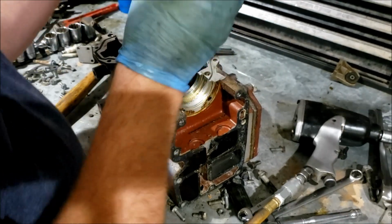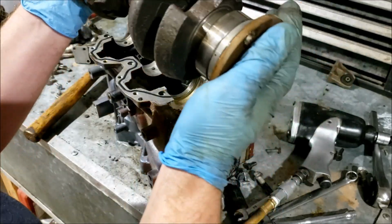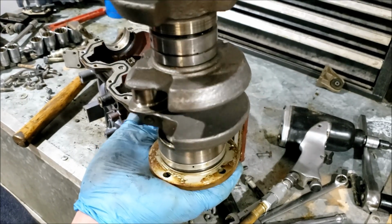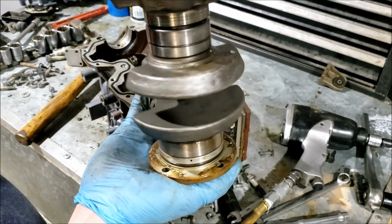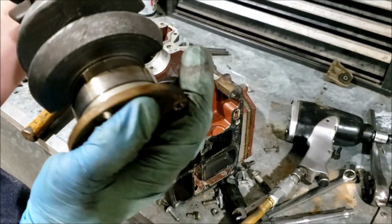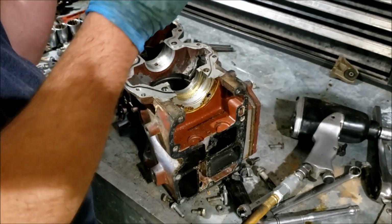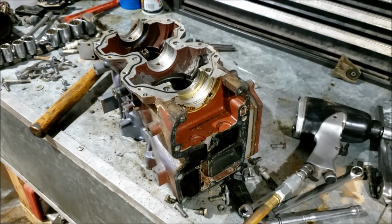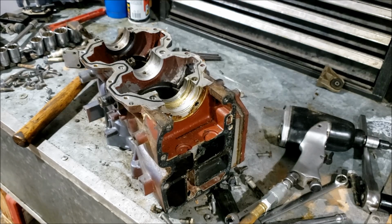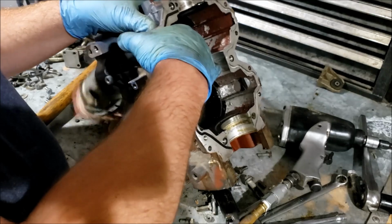So you can see the heat difference between the lower and the top, the discoloration between the two. Also see a lot of pitting on the metal. I don't know if that's necessarily a casting mark or if that's from the heat and explosion. I don't know. Bearings seem fine. They're not, but they feel okay. Throw that in my pile of crinks over there. Let's get the top piston out.